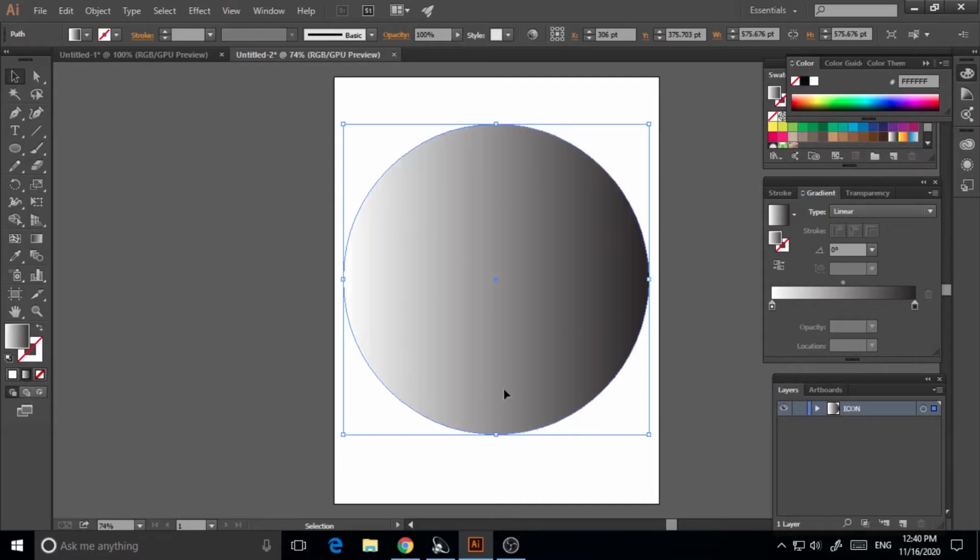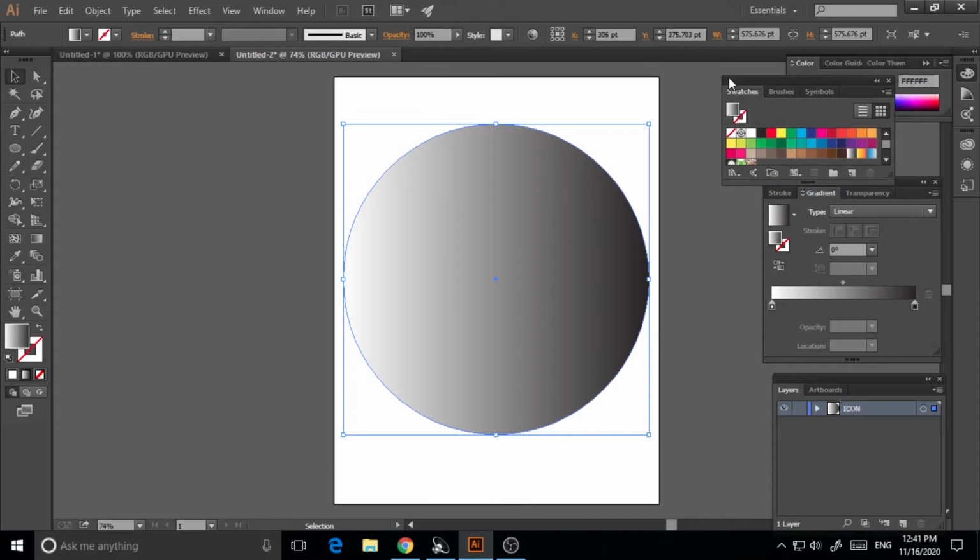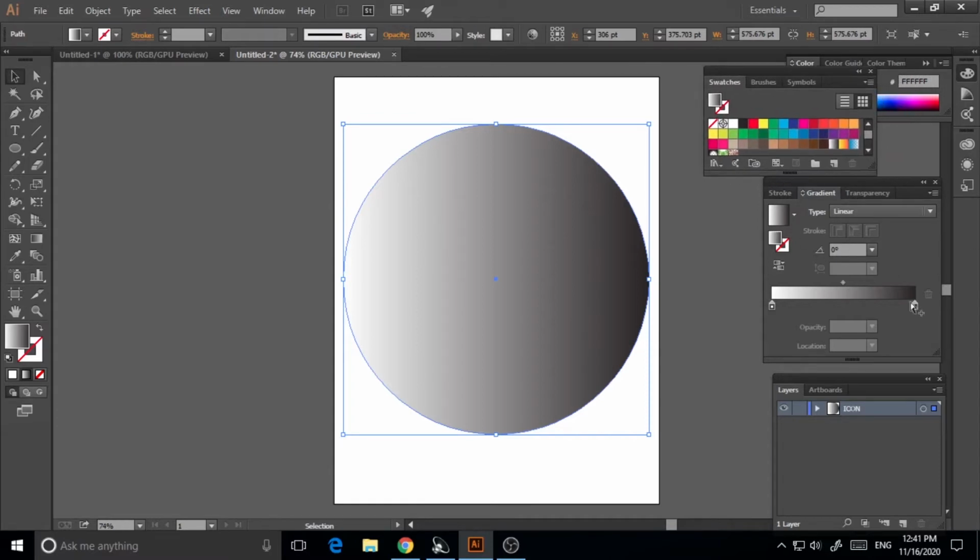So now I see that this gradient shade is a black and white gradient, but I want something which is blue because I'm going to create a Photoshop icon. That will be a PS icon, your own PS icon. So I will go to the swatch panel here. As you can see, I can select the swatch panel from here, just dragging it a little bit, like that.